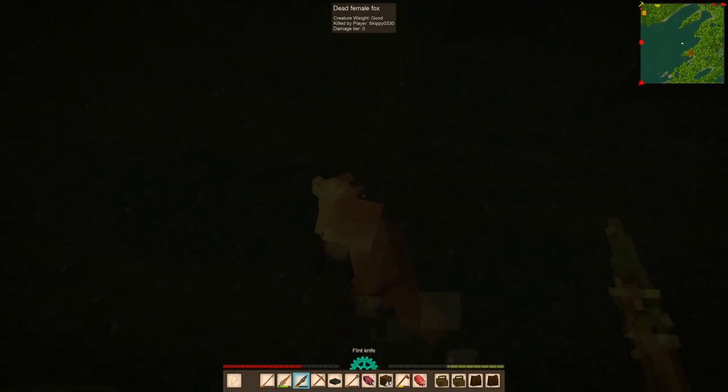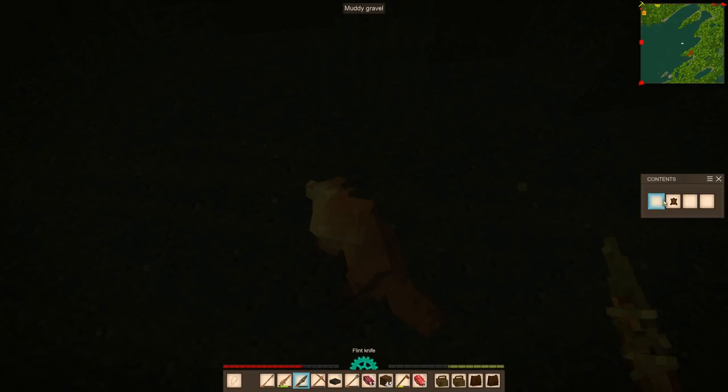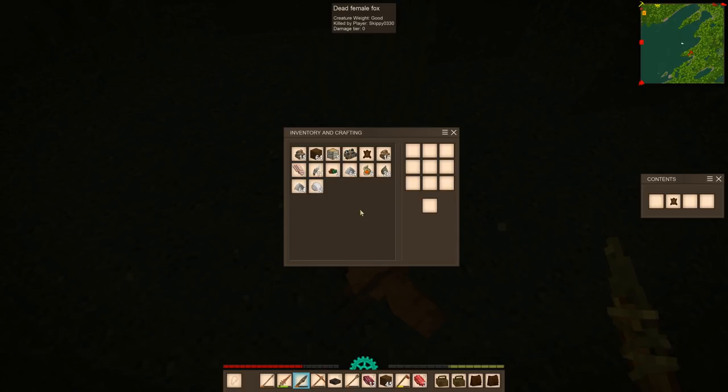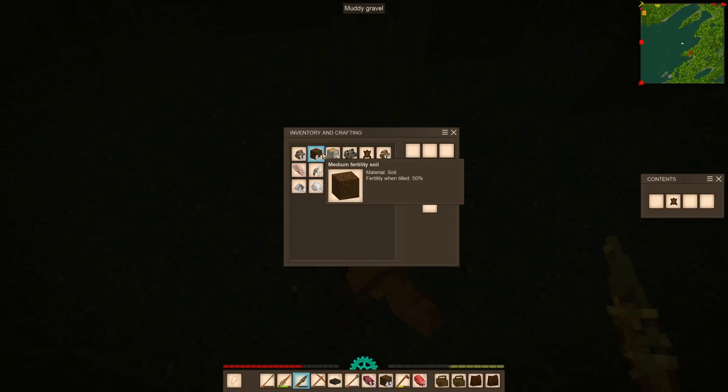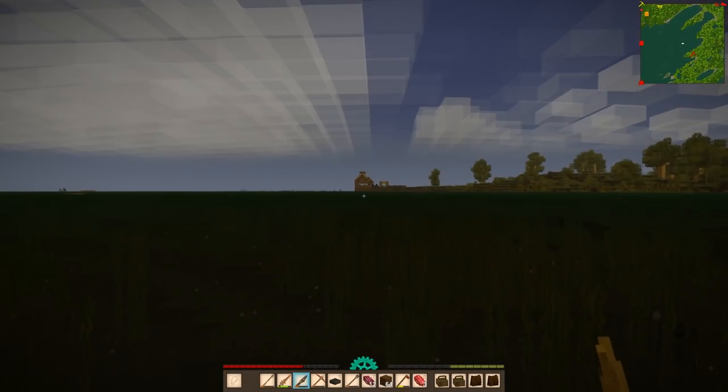Perfect. Okay, let's get the fat and stuff from this thing. Oh, so the fox actually did not give us fat. Cool. Okay, I'll keep that in mind. Now, that's just a small pelt. I mean, we do have a lot of soil, so... There we go. I'll sacrifice some of that soil. Alright, let's get home.